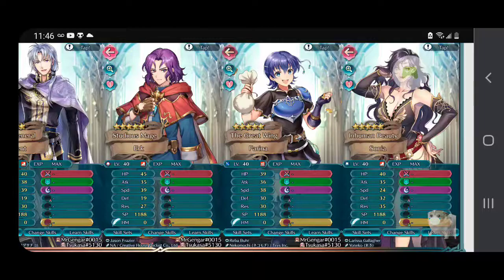But that's -5 in return for 10 to your defense and resistance. So that's already 43 def or res, given whichever boon you go for. 44 actually, because of the Dragonflower's boost too. Cool. Yeah, 44, and then you can just give her a +6 buff, and she'll have 50 in whatever stat you want. She can definitely do some Pegasus Flight / Wyvern Flight stuff.